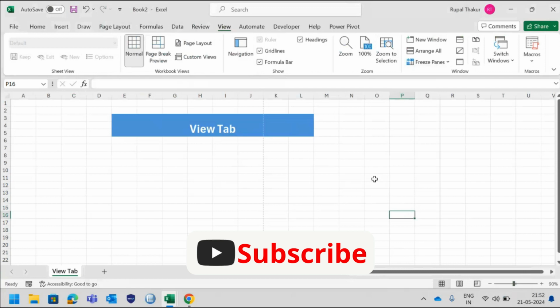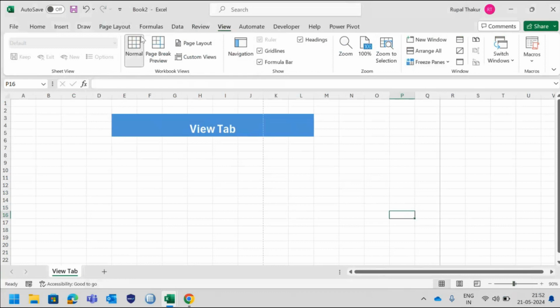Now the very first thing is that right now you can see that this particular area, Normal, is a bit highlighted. That shows you are currently viewing your sheet in the normal view. I can change it to Page Break Preview. That was over here also.